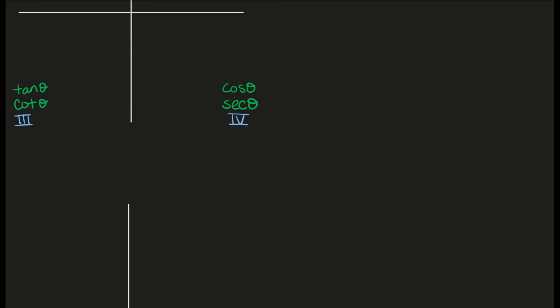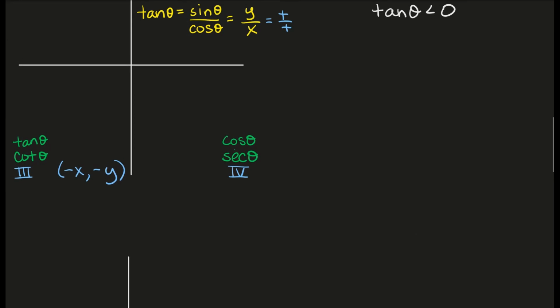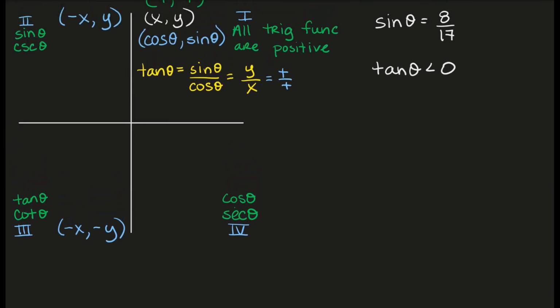Now, this can be tricky because you're thinking, whoa, Mr. Phillips, in quadrant 3, I thought everything was negative, your x's and y's. Okay, you're not wrong. X's and y's are negative in quadrant 3, but think about it now. If we know tangent, like right up here, we said it was sine over cosine, or the y value divided by the x value. If we know that y is negative and the x is negative, what's a negative divided by a negative? That's a positive. So in quadrant 3, tangent and cotangent are positive.